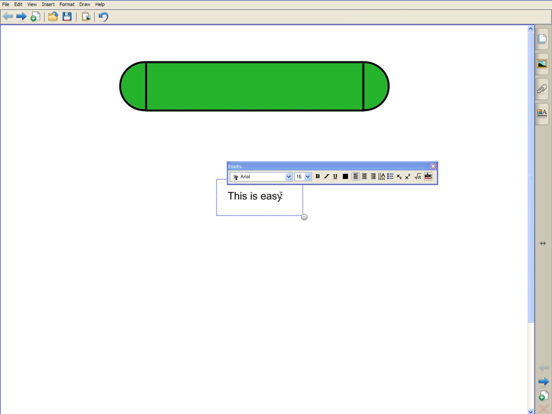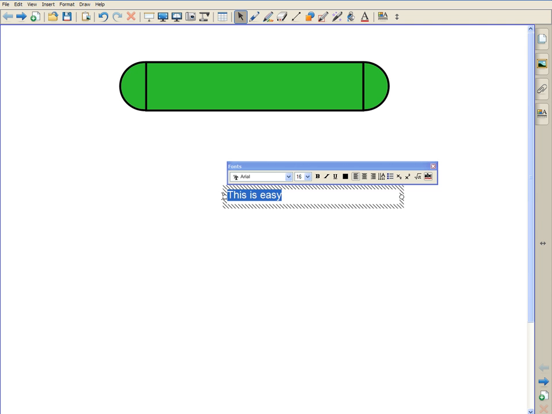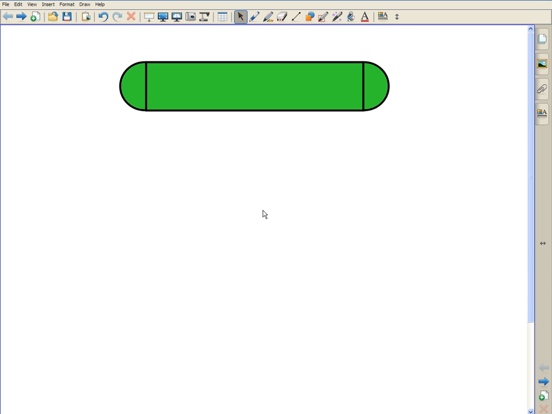I'm going to go back and then select it. Go to your color palette, change the letters to white, and now the words blend into the background of your screen.